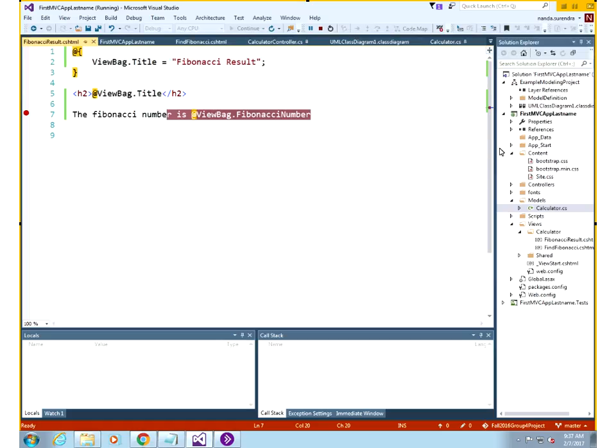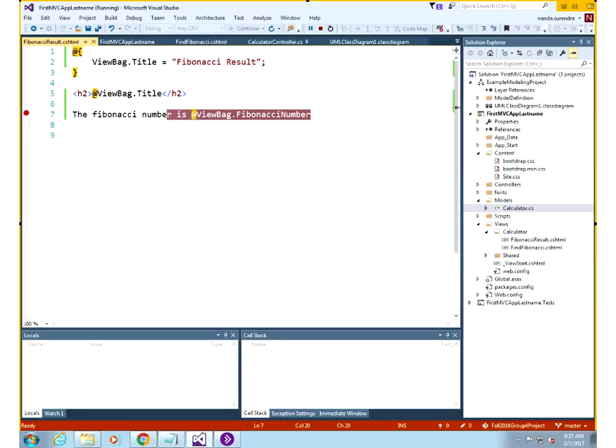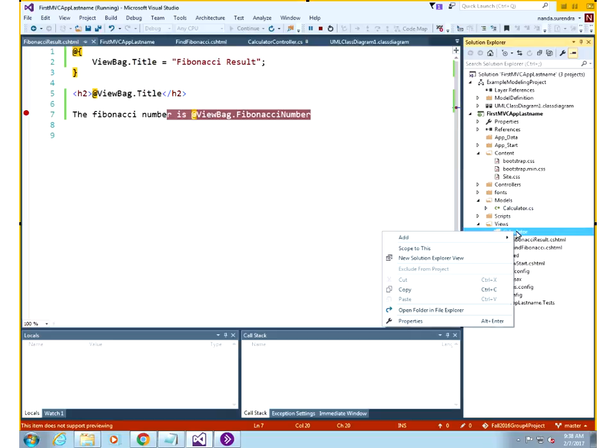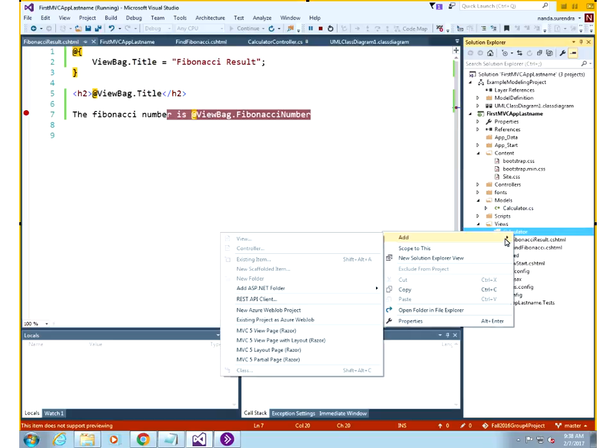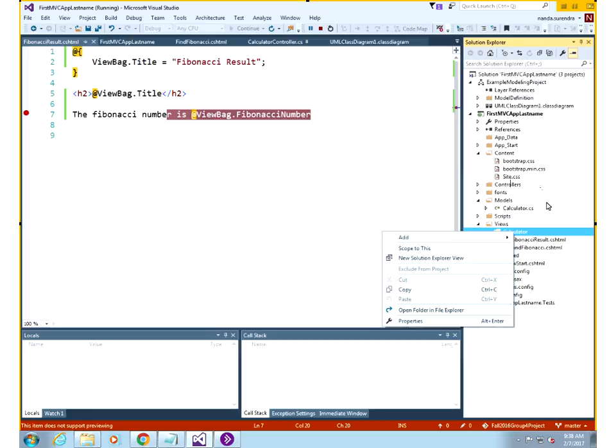So you know this result class, the result is not a C# class, it's a CSHTML file, which you create by, in this case, since it belongs to the calculator controller, you have to go into Views, into the Calculator folder, and then over there you create a view.